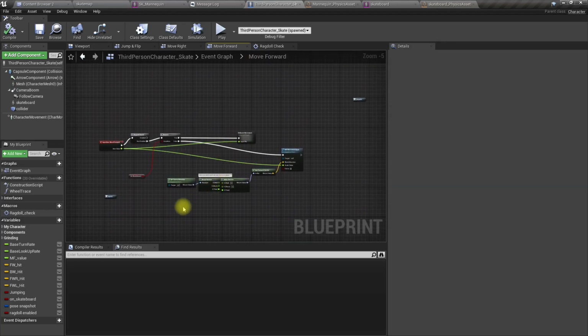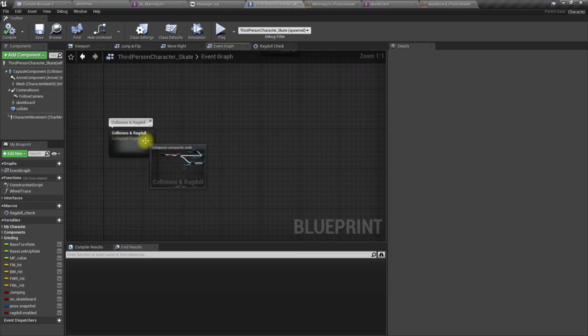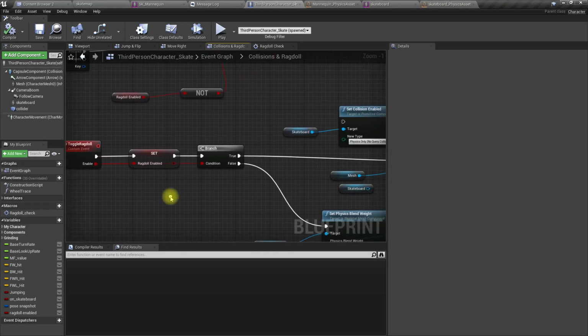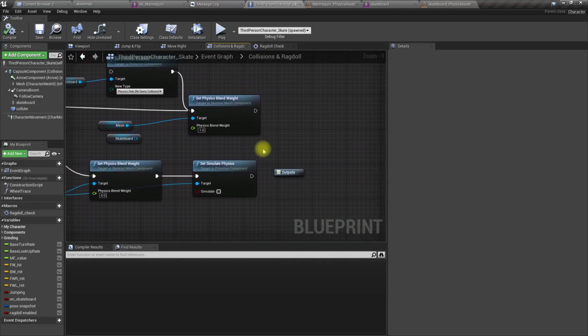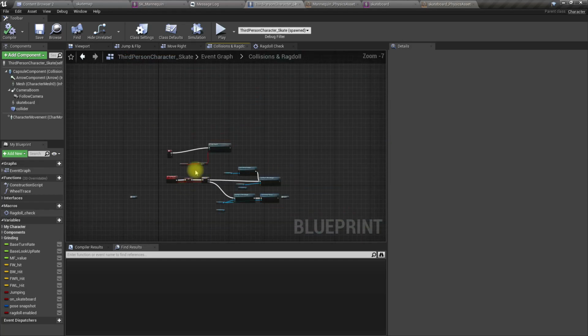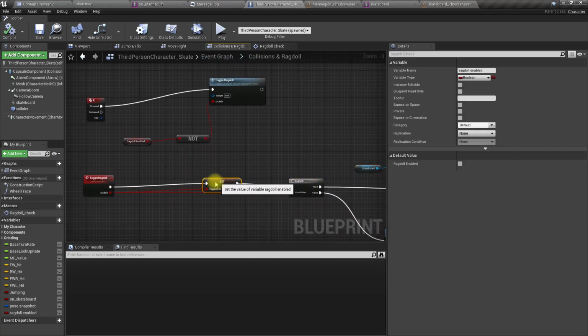Yeah, so when I again climb back by disabling the ragdoll, I'll set the MF value back to 0.